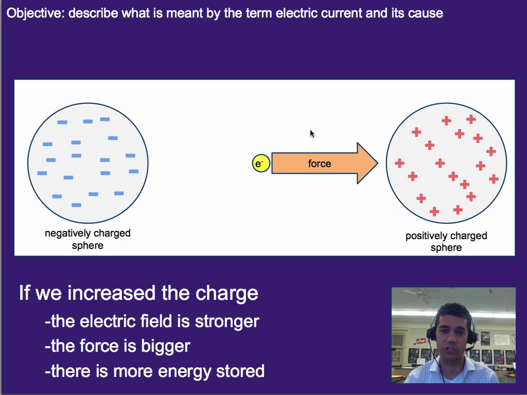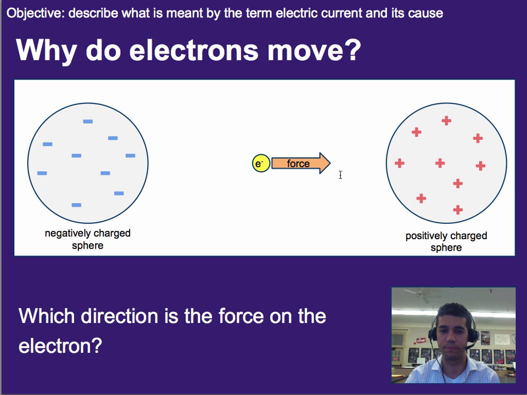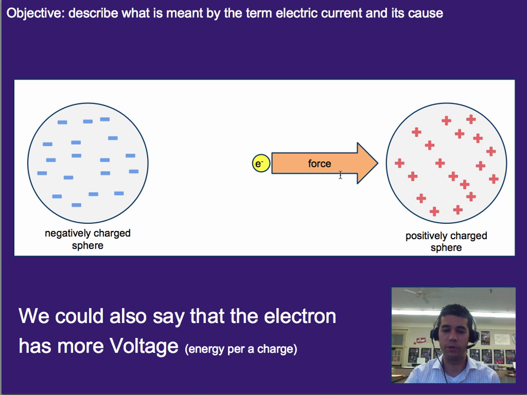And so in this case, each electron, if we placed a bunch here, would have more energy per electron than in a scenario like this one, or in a scenario like this one. So we could also say that since it has more energy for each electron, if we placed multiple ones right here, that it has a greater voltage. And this is essentially what voltage is. It's how much energy is stored per charge, or released if it's passing through.